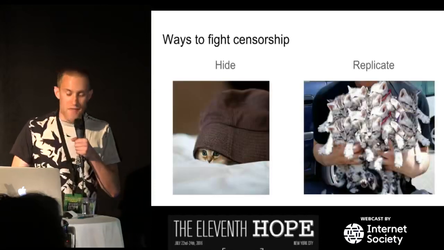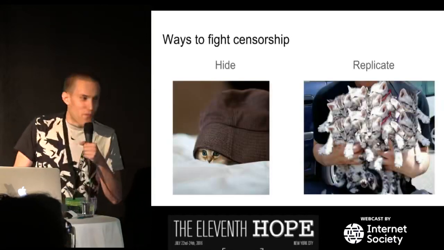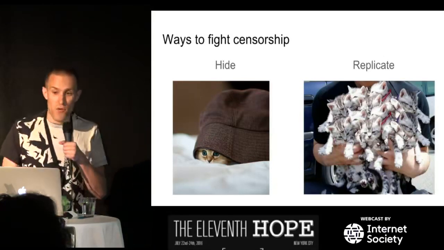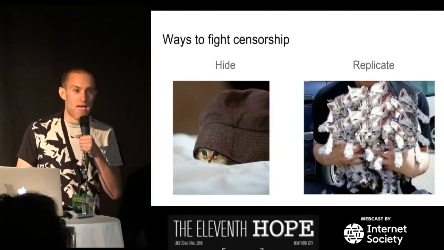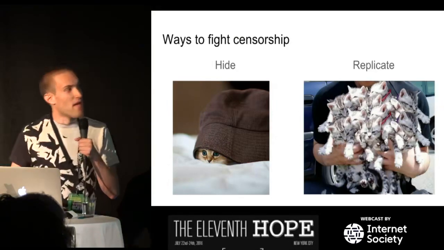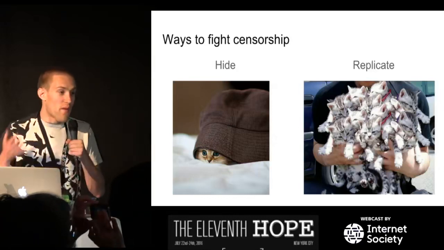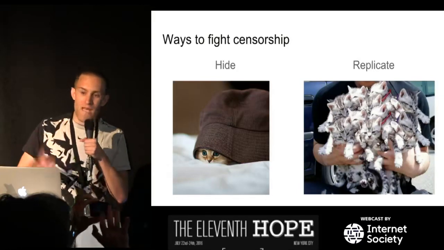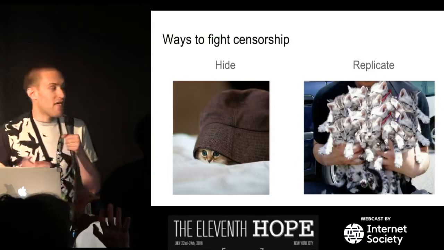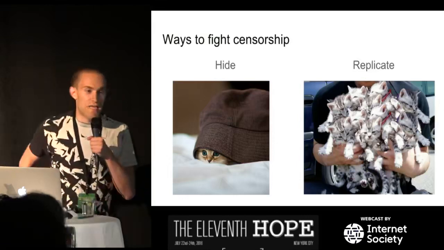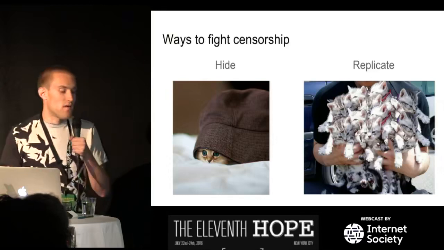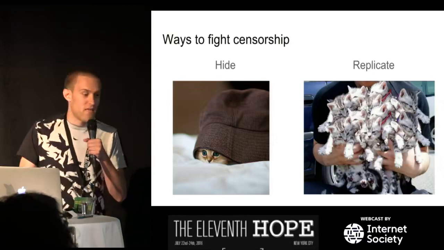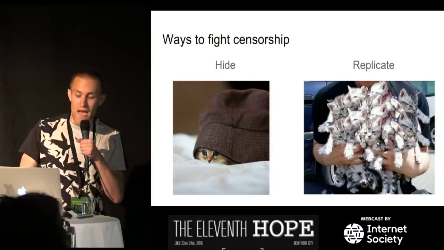So the first issue that I've been thinking about is, there's kind of two ways to fight censorship as far as I'm concerned. You can hide. That's what the Tor network is all about. It disguises the physical location of your computer. And also, you can replicate information. And the idea is if you make it easy to replicate information from place to place, you can replicate that information faster than the government can take it down. And these two models are each good for different kinds of situations. What I'm going to talk about today is focused on replication, not on hiding.